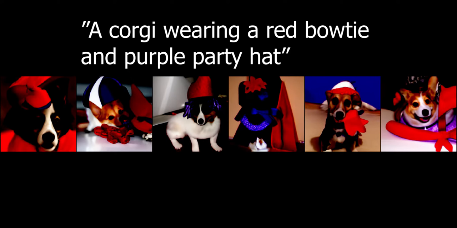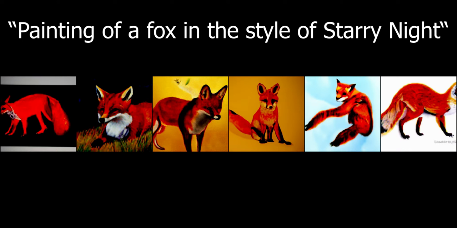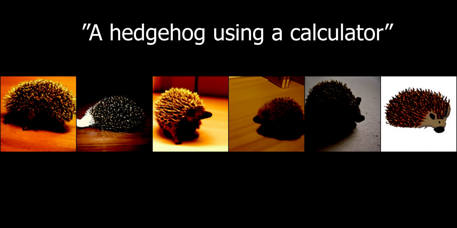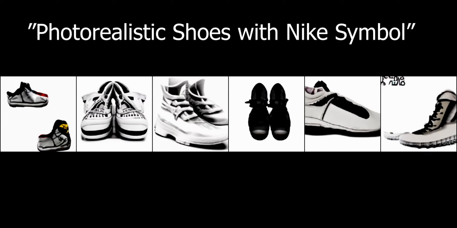When I tried the original OpenAI samples that were more complicated, like 'Corgi wearing red bowtie and purple party hat,' we see that it doesn't just integrate all of the information together properly. We have Corgis, we have party hats, we have bowties, we have red, we have purple, but not all together. Similarly, we have a painting of a fox, but it's not in the style of the Starry Night — it's a very nice fox though. And then we have a hedgehog, but it's not even attempting to give it a calculator. So we'll keep seeing this where it gets kind of the basic idea right, but it also misses the point.